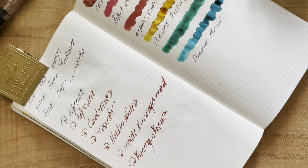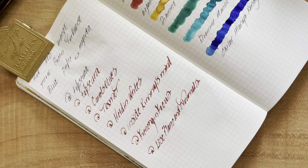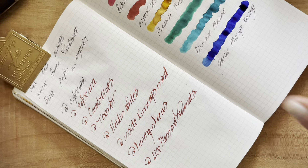Okay, and the next person I'm going to tag is Lise Plans and Journals. And I found her a bit ago. And yeah, she's into fountain pens and TNs. She's very mindful of trying not to consume too many products, what's new. We can all use a little bit of that. She uses a lot of magazines in her journaling and uses them to layer for effect, so you don't go out spending so much money on stickers and all the supplies that we all get carried away with. Don't say you don't, you're lying.